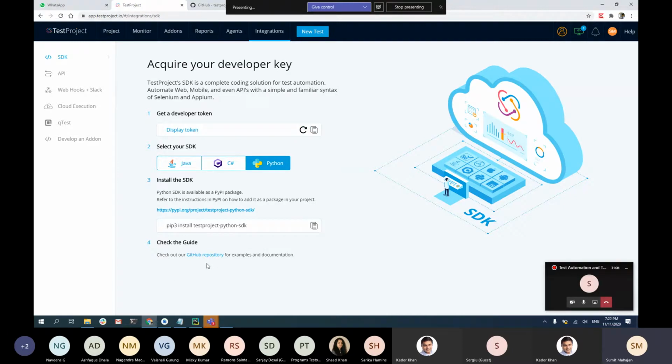This is required because your agent needs this in order to know that you're running through that particular agent device. So the agent does pick up a developer token in order to do any kind of execution through the SDK.